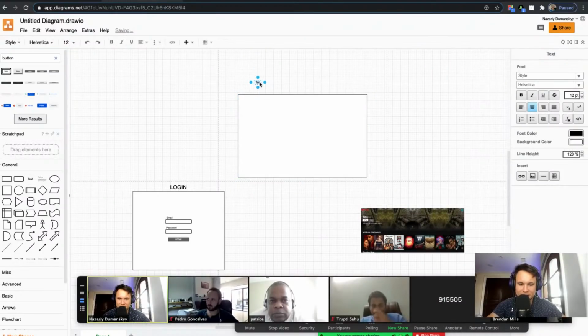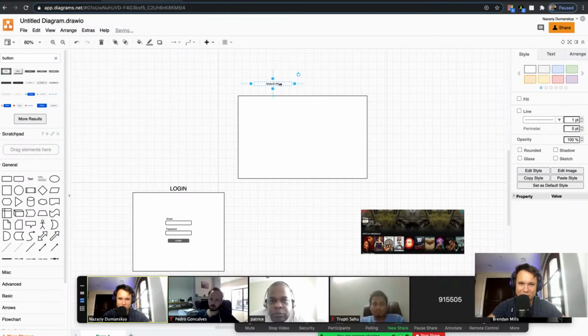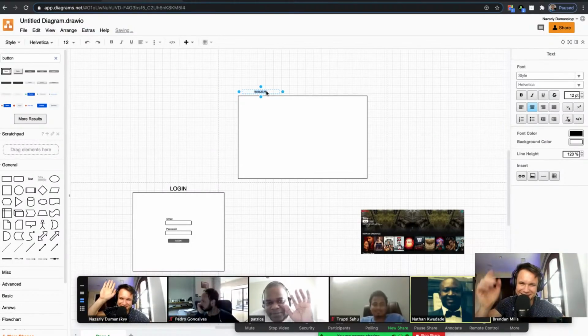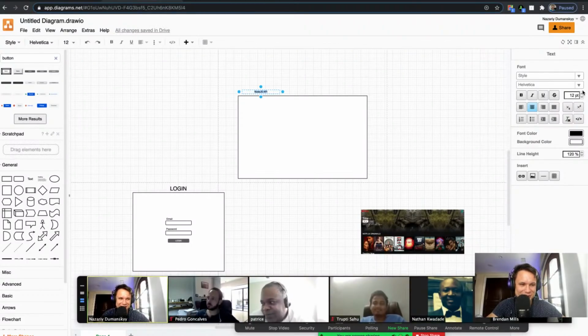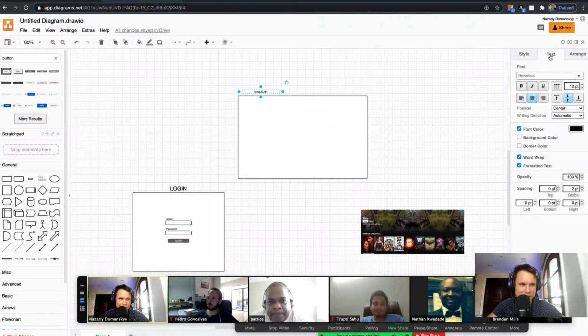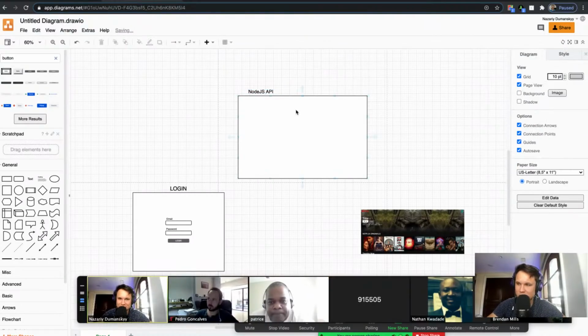I don't know, is it me or do I just love sometimes drawing diagrams more than even coding? Is it just me? Raise your hand if you're like me. Yeah, I just love drawing diagrams so I know what's actually going to happen, you know what I mean? There's something about that.